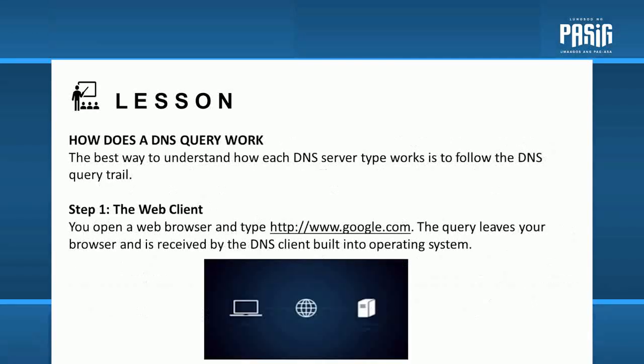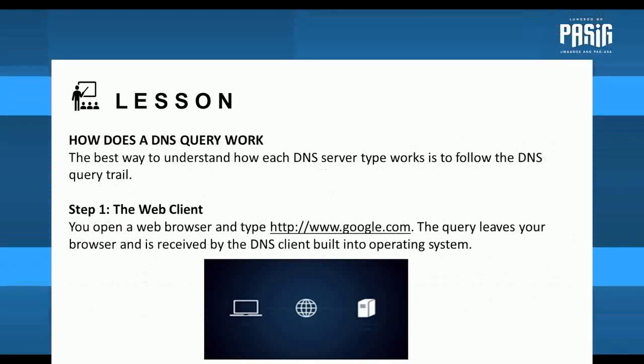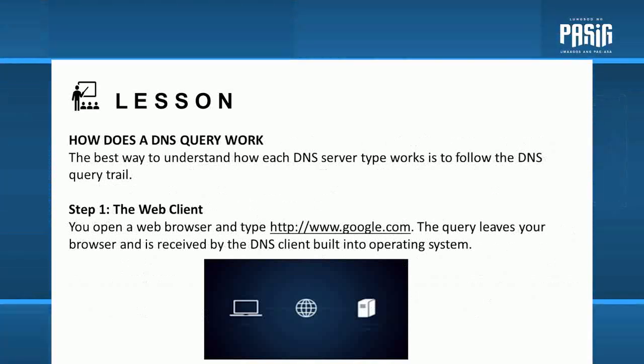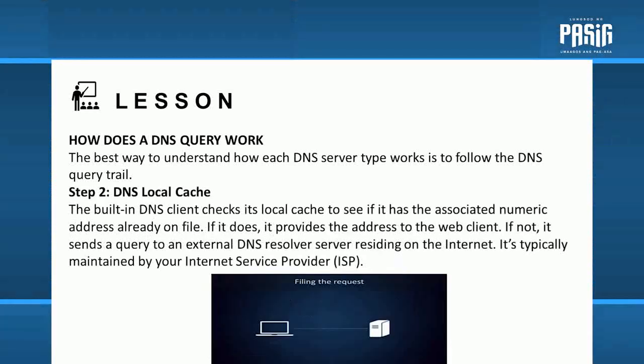How does a DNS query work? The best way to understand how each DNS server type works is to follow the DNS query trail. Step 1. The web client. You open a web browser and type http://www.google.com. The query leaves your browser and is received by the DNS client built into the operating system.